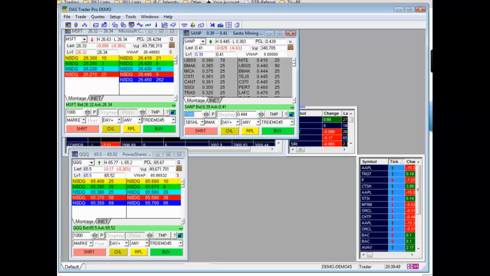The market makers by law do not have to fill you. It's up to them if they want to fill you. If they want to be nice and give you stock, they could be nice and give you stock. But by law, they do not have to fill your order. There's best execution pricing, but as long as they didn't take stock in, they don't have to fill your order.